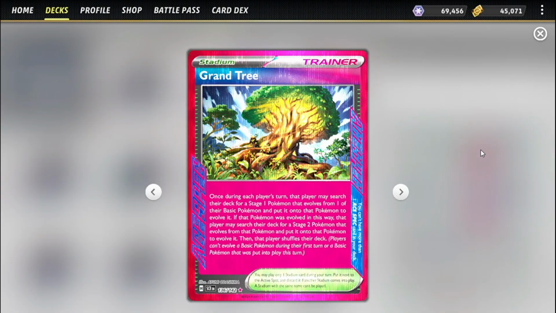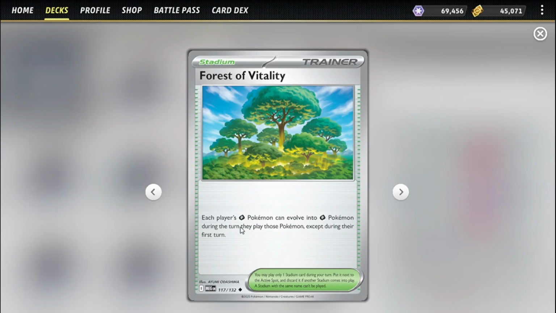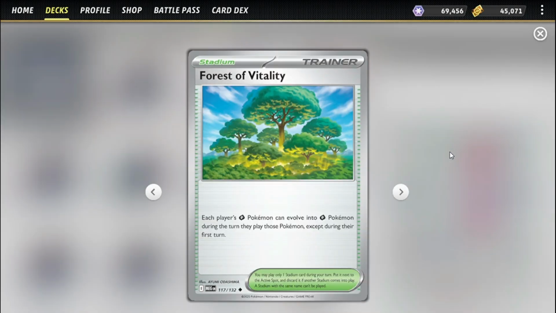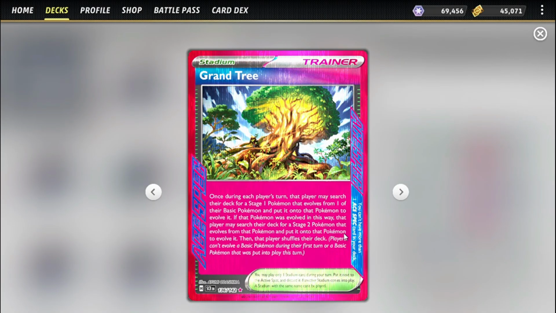The second one I want to highlight would be Grand Tree. Again, an Ace Spec, one copy per deck, but this was wholly unique as in allowing you to go all the way up just with a stadium. But we recently had the printing of Verdant Forest, which does this even though it's only for grass types. And even stronger, I would argue, than our Grand Tree, because Grand Tree can't evolve them any turn they are played, while Verdant Forest can actually evolve the grass Pokemon any turn they are played. Meaning that for grass Pokemon, infinitely stronger, but doesn't do anything for any other typing, while this works for every typing, but it still has restrictions that apply.